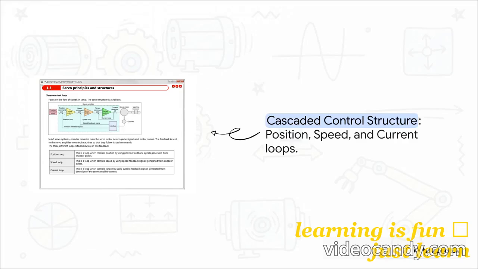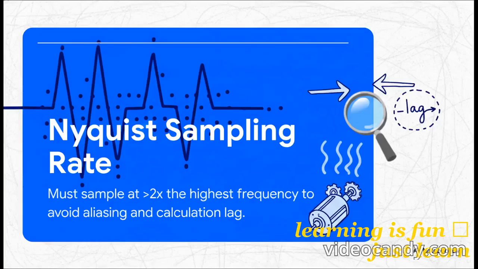Think of a standard cascaded control loop as the central nervous system of a machine. We typically have 3 primary layers here. The outermost layer is the position loop, feeding into the speed loop, which then feeds directly into the innermost layer, the current loop running right there within the microprocessor. Because this current loop acts as the absolute physical foundation of the machine's mechanical output, its bandwidth essentially dictates the performance ceiling for the entire system. If the current loop is slow, everything else is compromised.